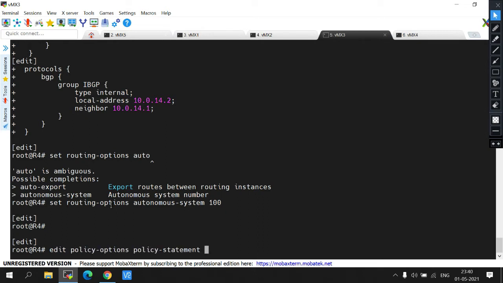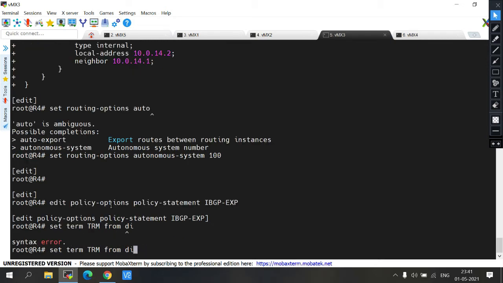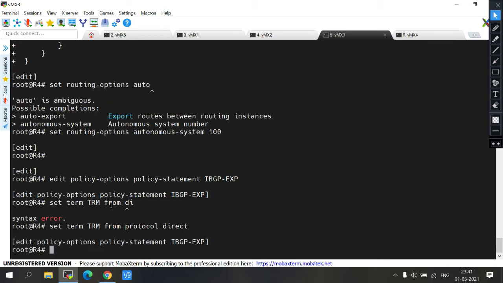Now we have to define policies again, like RIP. I gave the policy name as IBGP export. Set term, from protocol direct. So directly connected interfaces we are advertising in the IBGP table. Set term, then accept.